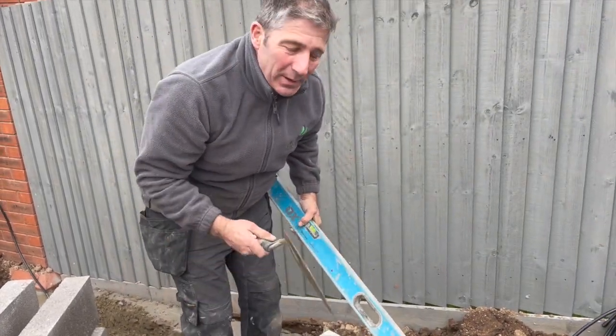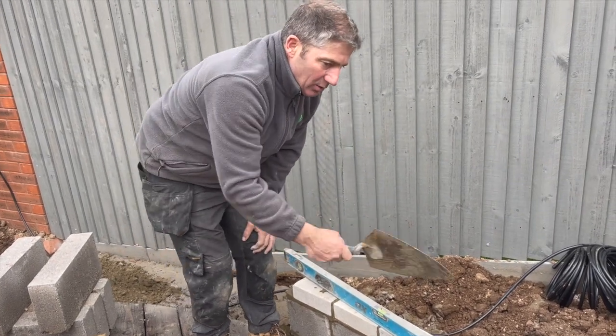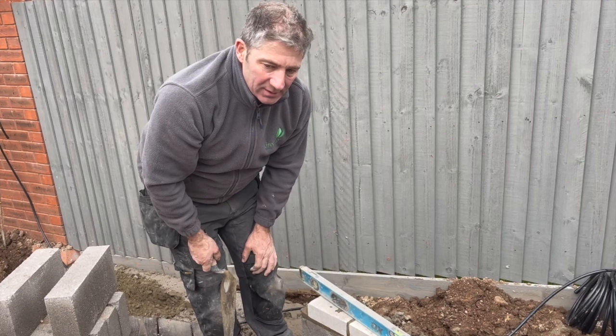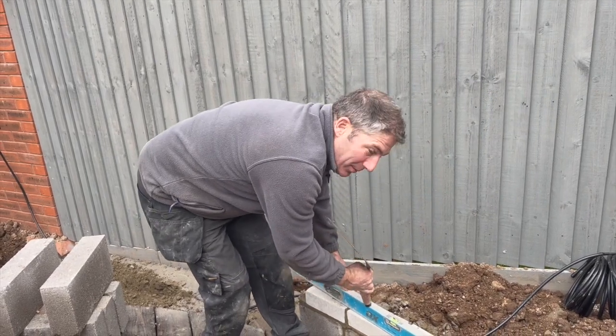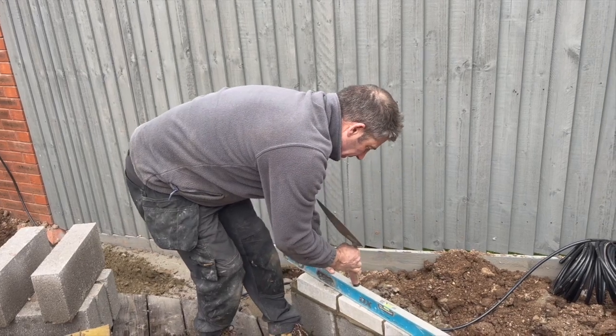It's a funny thing building meandering walls, and you've just got to keep checking all the time, constantly. Is it easier with a straight wall? Probably, than this. Maybe. Definitely. Some people out there are going to say it's not, but there you go. Everybody's entitled to an opinion.